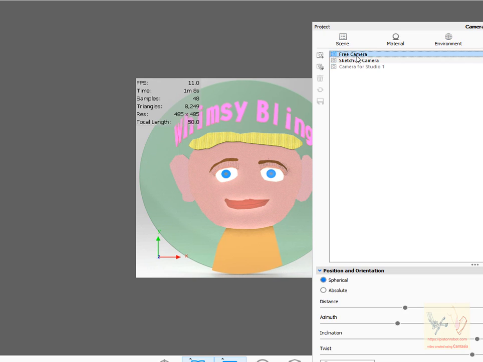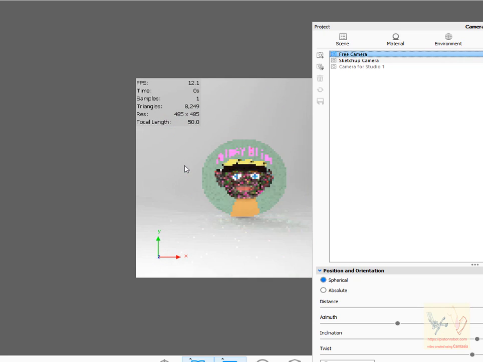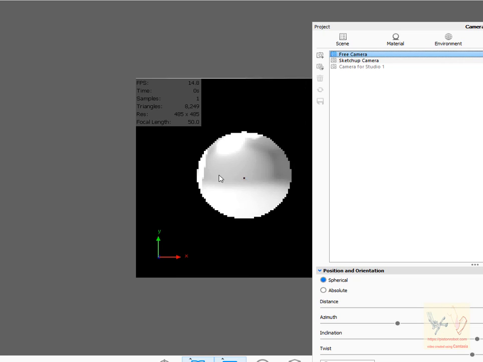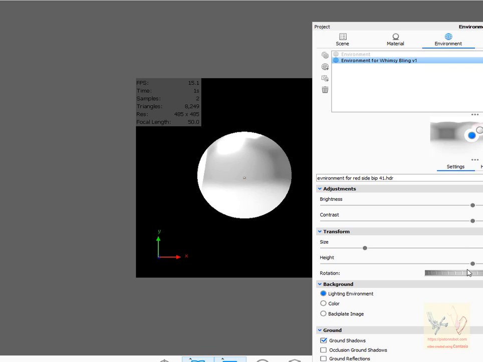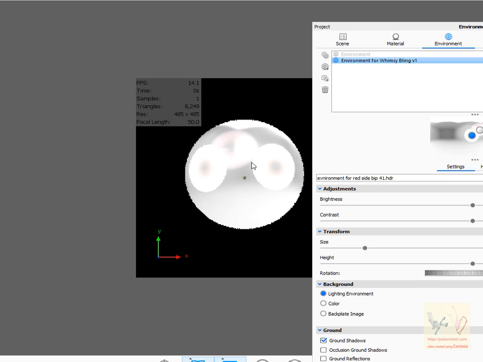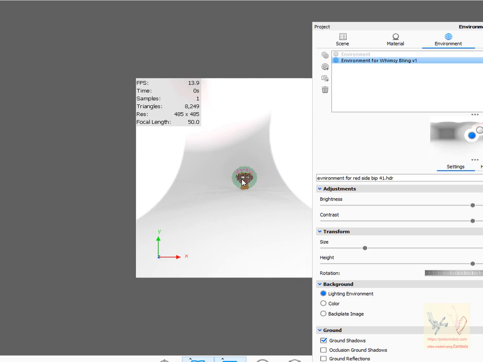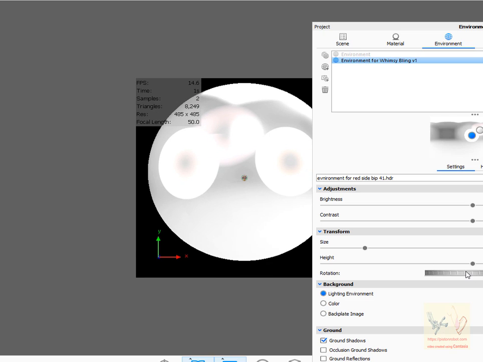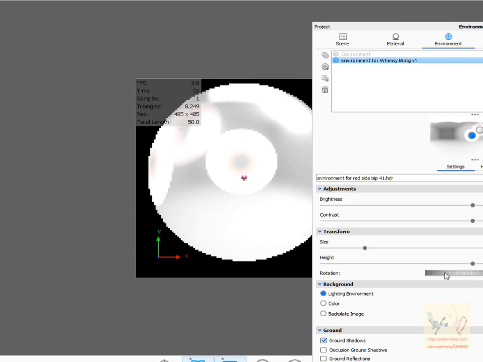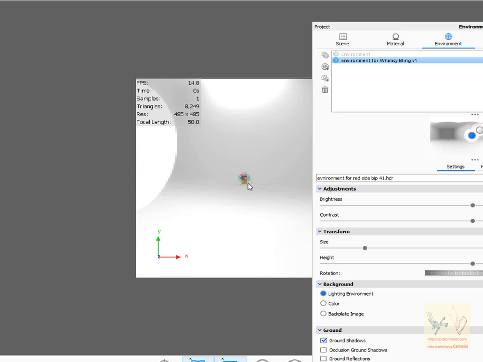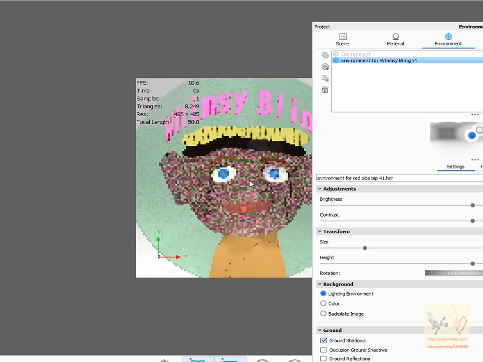This has a locked camera, so if we put it on the free camera, you can back this up and you should be able, there, see those lights? These lights are different lights of different colors, and these lights are shining down on Whimsy Bling. Looks like I've got them coming in from the back, or at least I did when I messed with it. I'm pretty sure I have these coming in from the front to give her face that proper look.